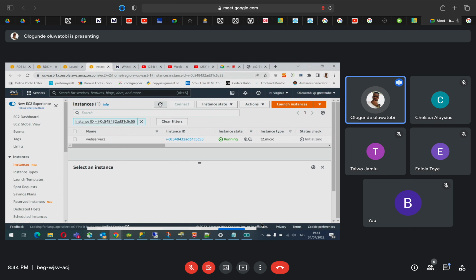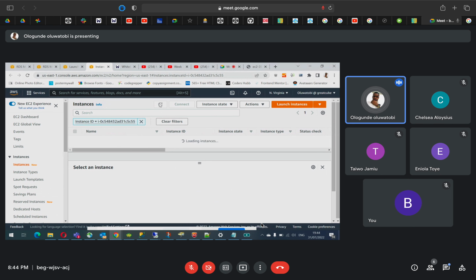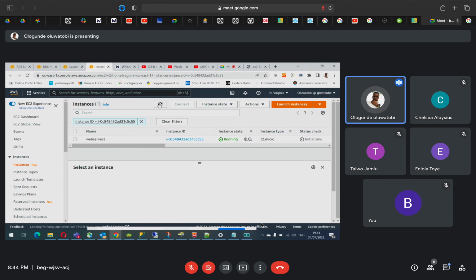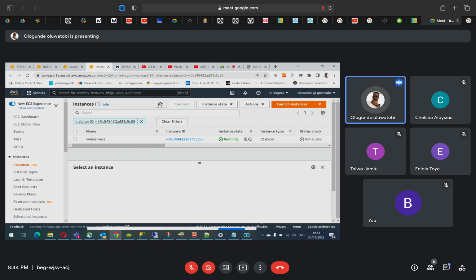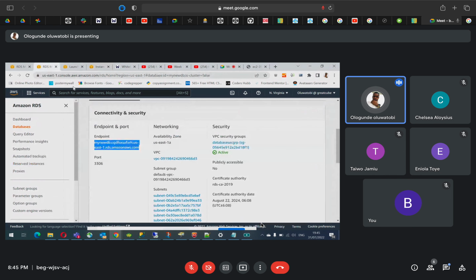Okay, still initializing. What else are we waiting for? What else can we do while it's initializing? I don't think we have any other thing that we need to do. We have finished creating our DB.